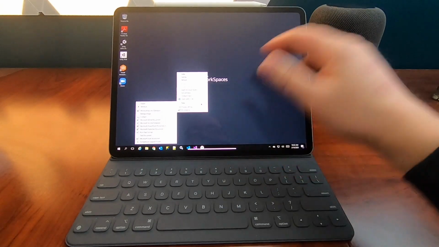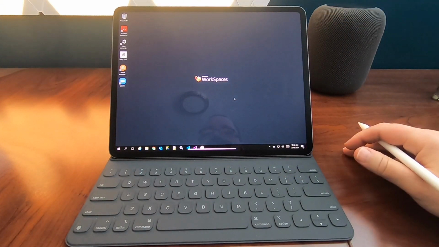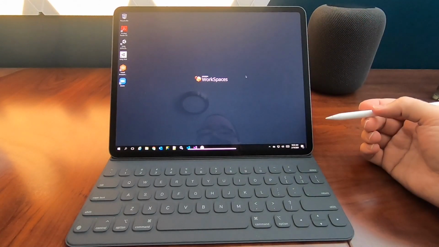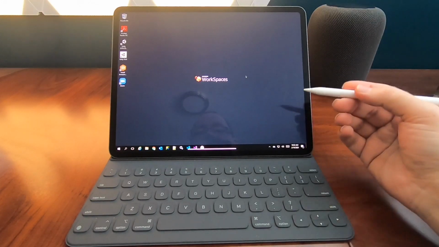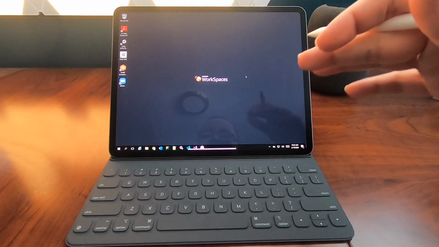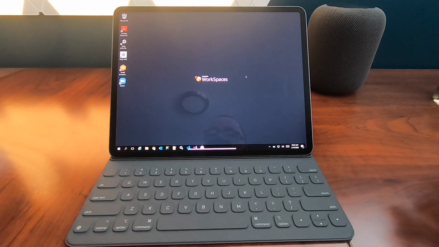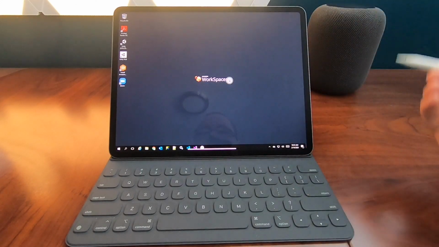Also, this works really well with the Apple Pencil. So if you are doing this from an Apple device and you have an iPad with an Apple Pencil, then you can certainly use that Apple Pencil to navigate around and as your mouse. And sometimes that's nice depending on how big your iPad is. This is a 12.9 inch iPad, so I got a lot more real estate to work with, which is nice. But on a smaller iPad, the Apple Pencil is nice because then you can really click on exactly what you want.